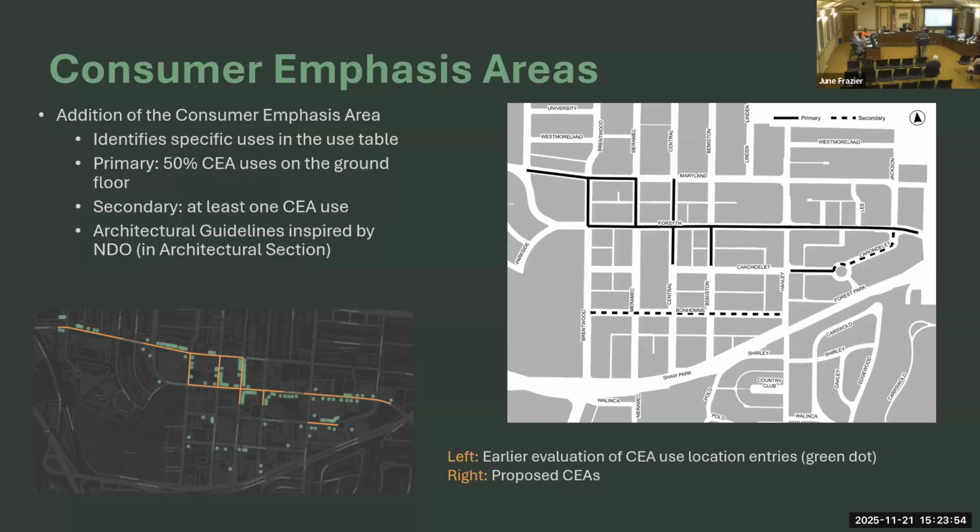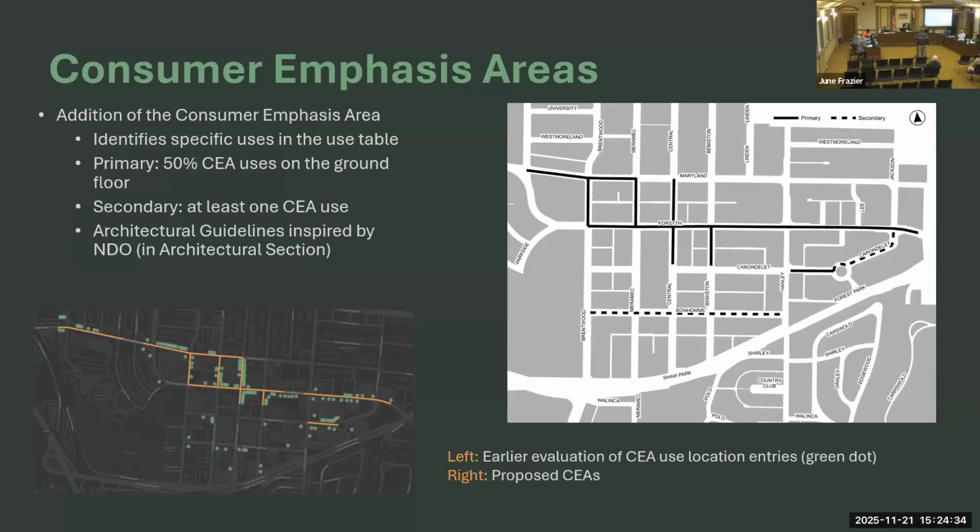But that ties into another component of the use regulations, and we're calling this consumer emphasis areas. Although we want to allow residential only structures now in downtown at a certain density, we want to make sure that there are areas that we are focusing on having those retail uses. We recognize that not every single property may need a retail or mixed use component, but we do have areas of downtown that we think of as our main boulevards, our main streets, where these uses are co-located. So what we're proposing is the consumer emphasis area, an evolution of a couple different things from different areas of the zoning code, but most notably the Maryland Gateway overlay.